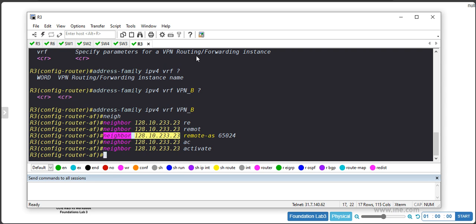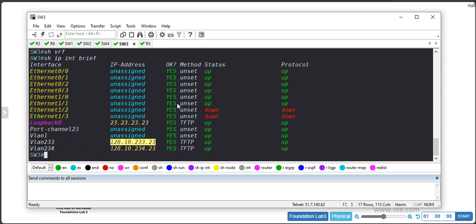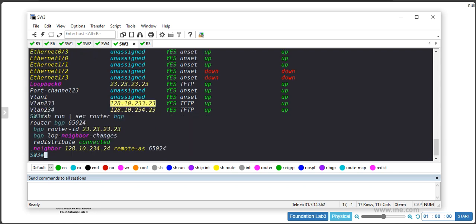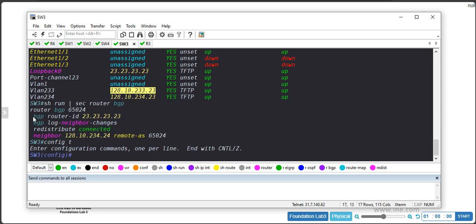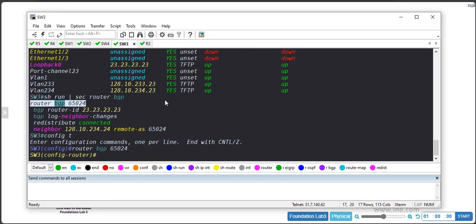So let's configure switch 5 section. Router BGP. Config T, router BGP this one, neighbor.